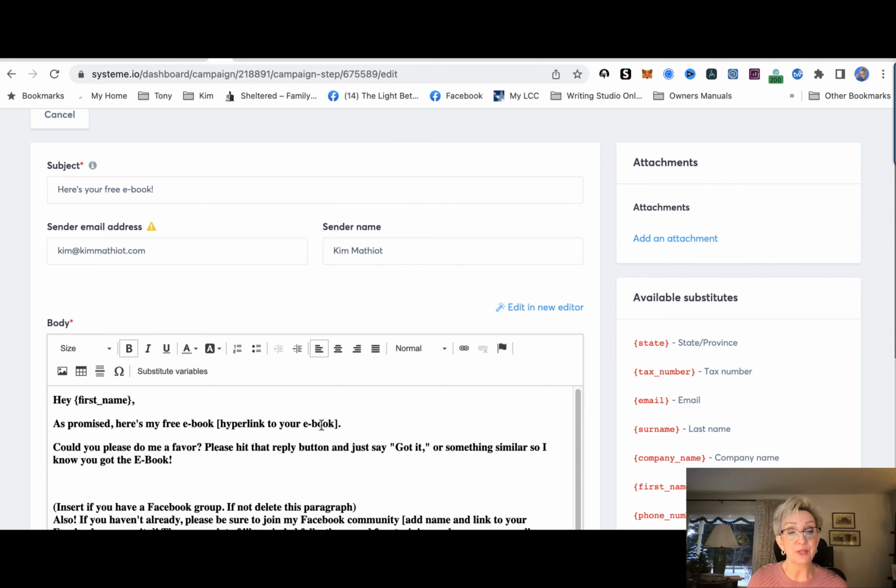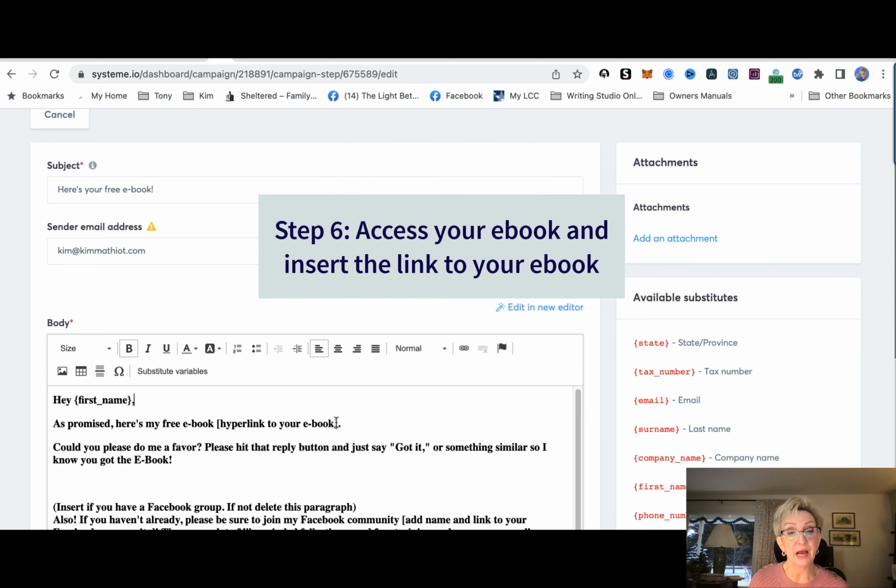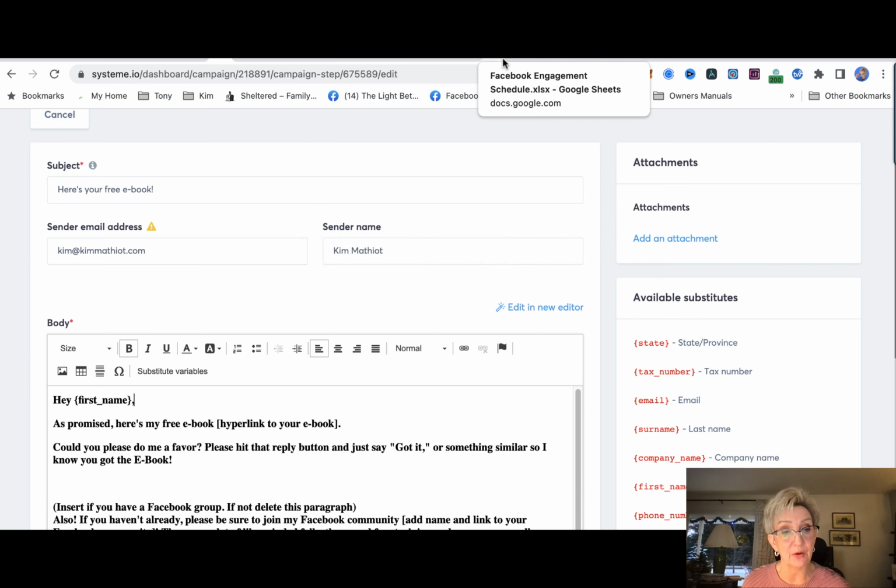Now, the next thing that you're going to want to do is to put a hyperlink to your ebook. So two things you're going to want to do. You're going to want to have access to your ebook. Now, when you get your ebook, it's going to be downloaded from the server that we're giving it to you from. You're going to be customizing it in Canva. So then when you download it from Canva, put it someplace where you're going to be able to access it easily, someplace on your computer like your desktop, and then you're going to link it here. So let me show you how that works.